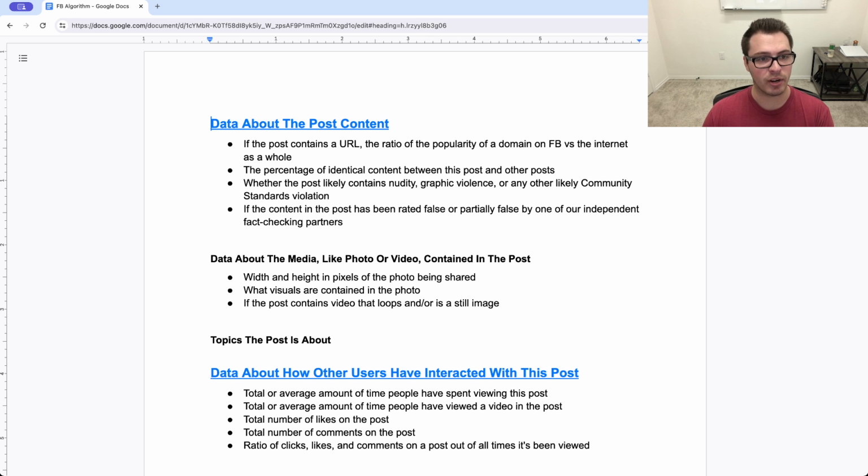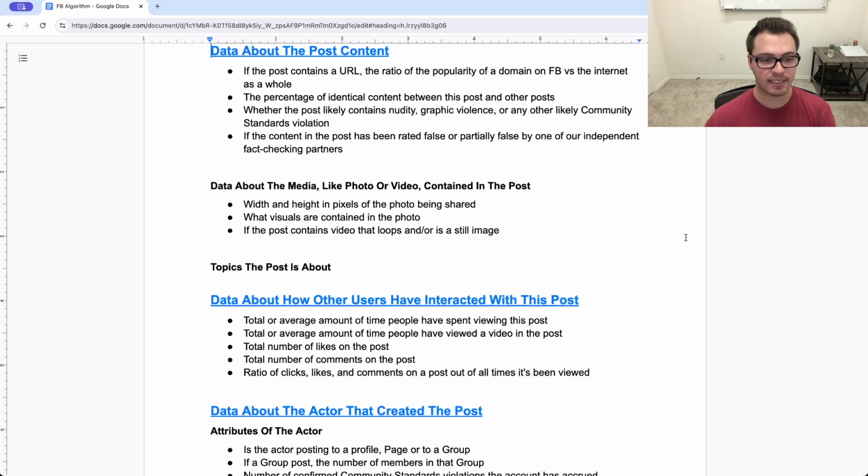And the last thing when it comes to data about the post is the topics the post is about. So they can get this from a couple different ways. They can do it from the text you're using in your content. So if you are writing about it under it, what keywords you're using, what kind of things and language you're using, and it can pick up on that. It can pick up if it's a video, what text is shown on the screen. Also, if there are voices talking, what is being said in those videos. They can take those captions and understand what the video is about from that. Same thing with photos. They can see what's on the screen and have it analyze and know what the topic in that piece of content is actually about.